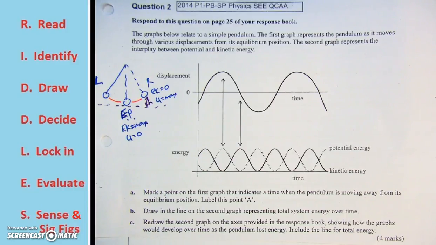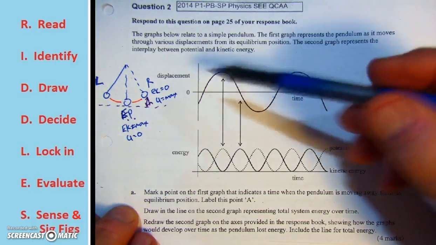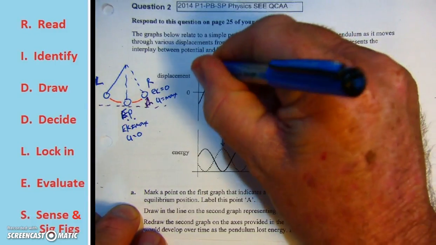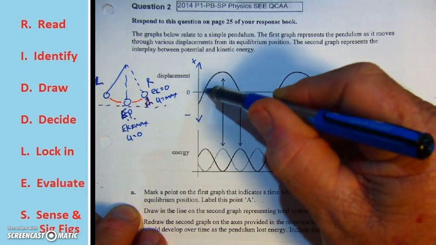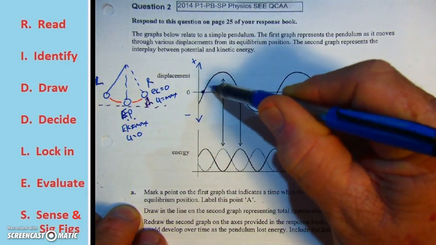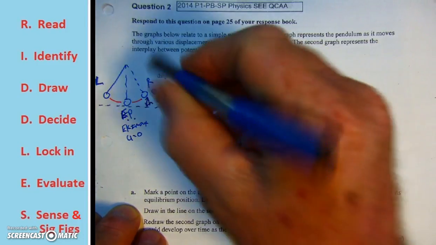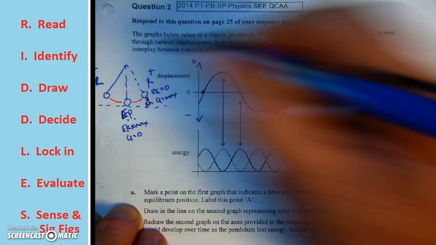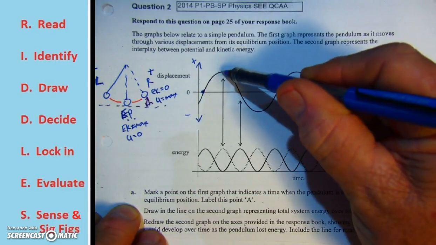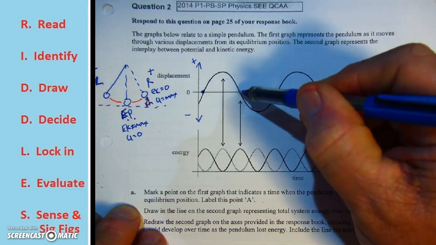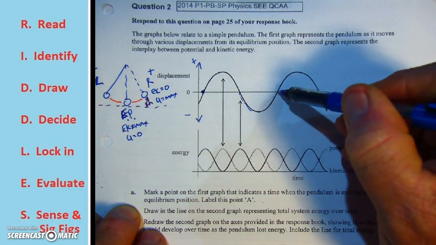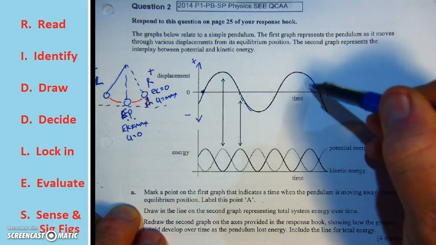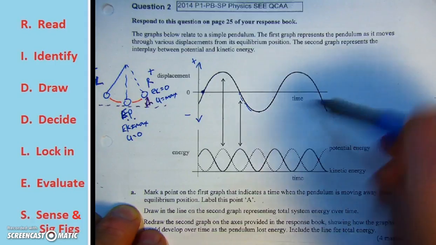So we've read our question. Let's read the graph now. Okay, we've got a positive displacement and we've got a negative displacement. As the displacement goes through the rest position, swinging out, if we call our right positive and our left negative, let's say, it swings out to the right, goes back to its equilibrium position, swings out to its left, goes back to its equilibrium position, swings out to its right. So you can see how the displacement time graph works.